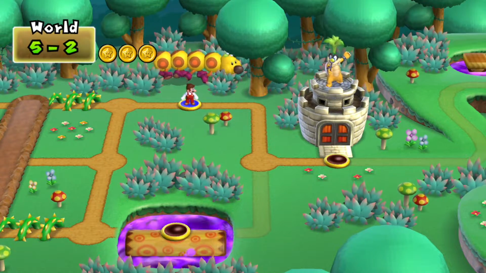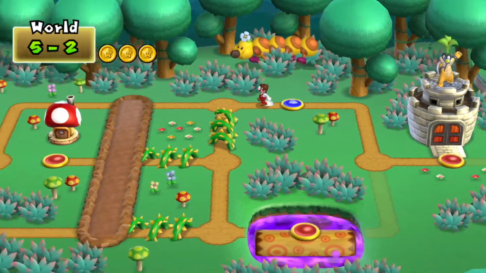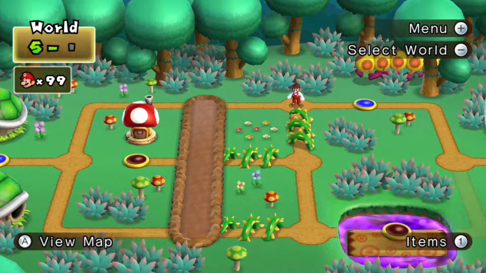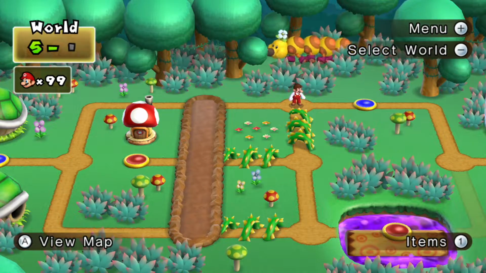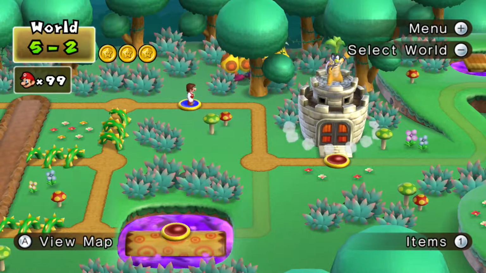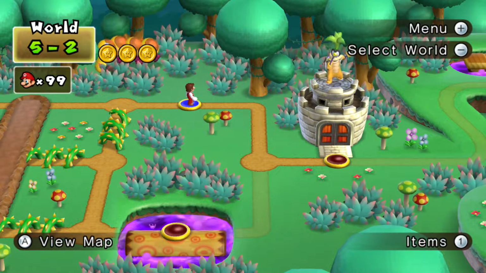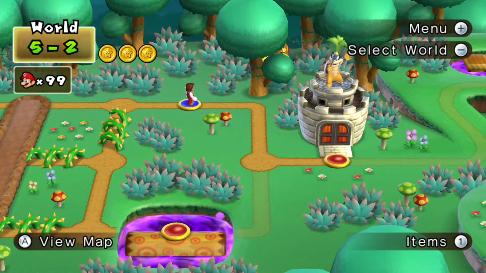Yep, we're only 7 minutes in. No do-overs yet. Feels great. This could be a problem. I think I need to get a Starman to get across here. Yeah, okay, you know what? We're gonna do it this way. I'm gonna beat the level again so that the vines can reactivate and unlock the route to World 5-3.